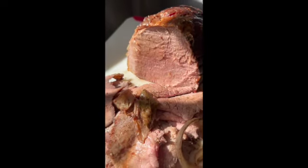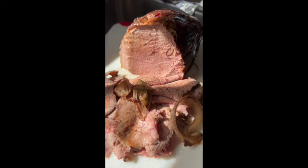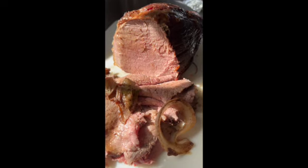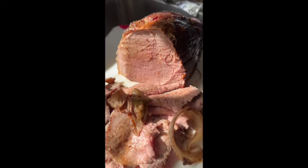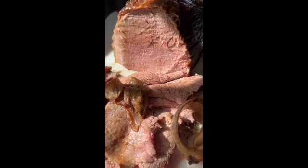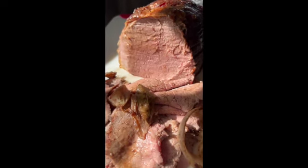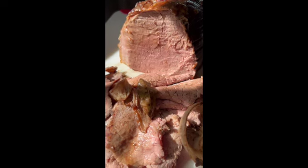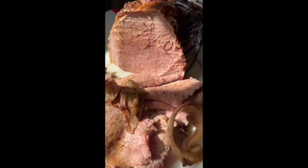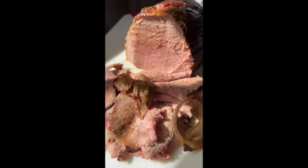There it is. Took me many years. Let me think. I think I've been working on this recipe, or at least this method. It's not really a recipe, for at least, I don't know, 10 years. And I've talked about it with other food service professionals over the years, and they were daunted too. It's an incredibly affordable piece of meat, and I would recommend that everybody use the best quality of meat that you can, preferably grass-fed if you can.